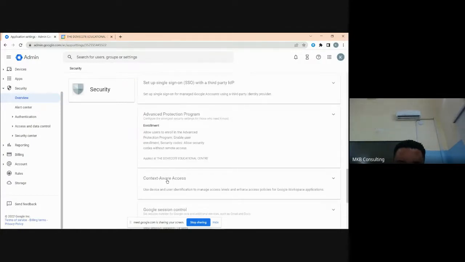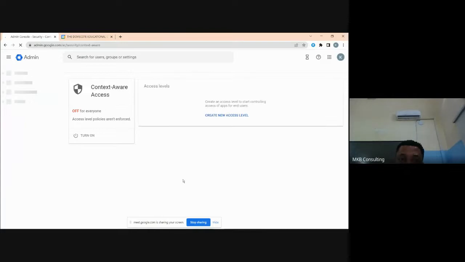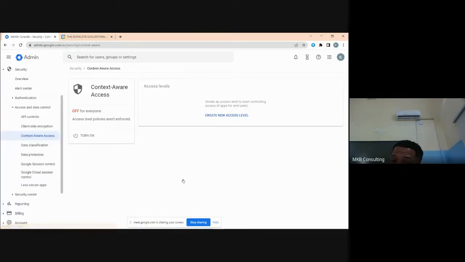Context Aware Access. So this tool is actually very powerful if you ask me, because it allows you, the IT admin, more control over all the various things that are going on here. So you can actually create a lot of restrictions, we call them access levels, and apply them on all the various organizational units. I'm talking about the staff, the students, and also across all the various apps that you have on this domain.